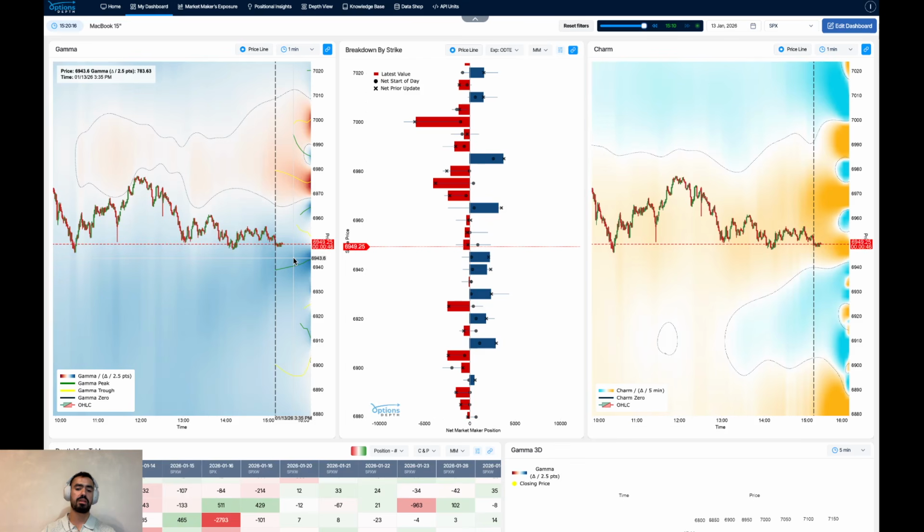But I wouldn't be taking the main trade of the day based on that setup, like 30 minutes into the close, or less than an hour into the close. But if I had to do something, maybe a butterfly into this area of market maker long, which is backed by this suppressive charm environment into the 6940. This is what I would do. But I wouldn't initiate a short position.